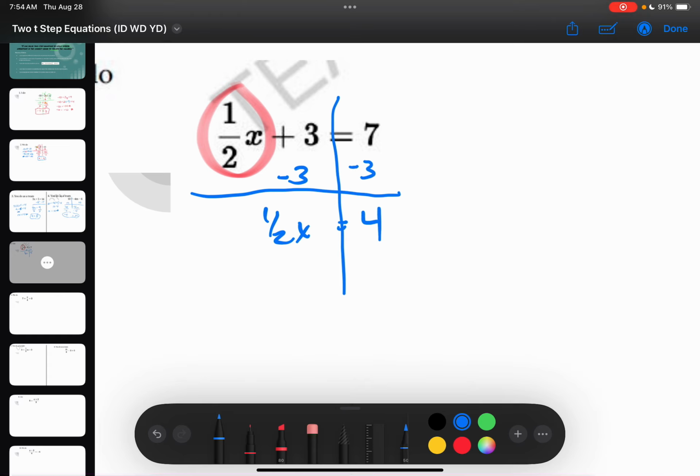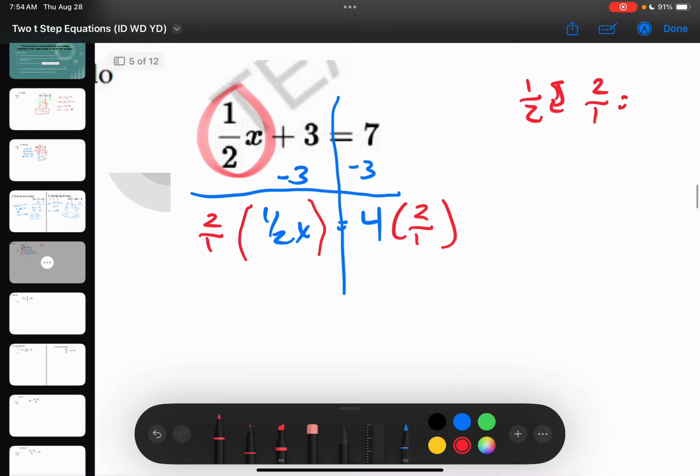Now, as we mentioned yesterday, you've got a couple options here. One would be to turn that 1/2 into a decimal. The other option is to multiply by the reciprocal. So I'm going to multiply both sides by 2/1, which is really just 2. That's because 1/2 flipped around is 2/1. And we know that anything times its reciprocal is always going to be 1. So if I multiply 2 times 1 and 2 times 1, I get 2/2, which equals 1.